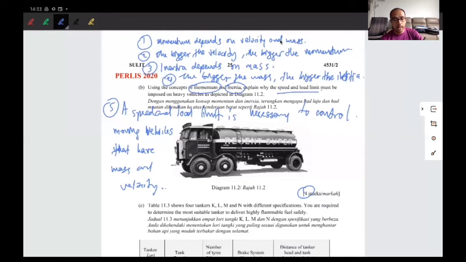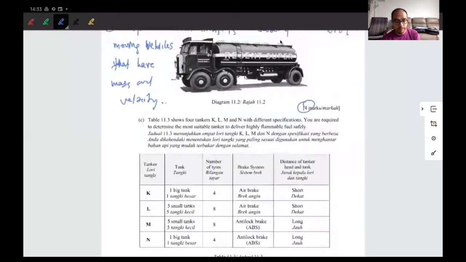Okay, I know it is a 4-mark question, and I gave 5 points. But sometimes it's better to override, especially if you know that your explanation is not enough. I can still write some more. Go ahead, write more. Usually the examiners will compensate. They will still try to look for the 4 marks. So don't worry about it.